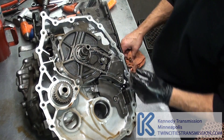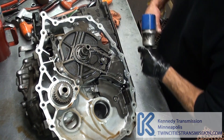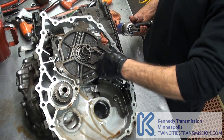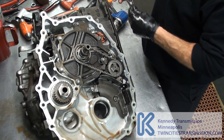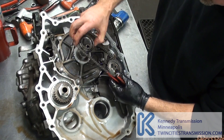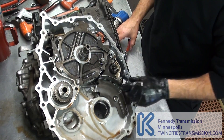Now you've got to go after this stuff. Here's your 10mm chain cover. There's a little clip in there that holds this gear — use these little pliers, you'll see it. It's a circlip; pull it up. The torque converter rides in here and turns your chain, which turns your pump right here.